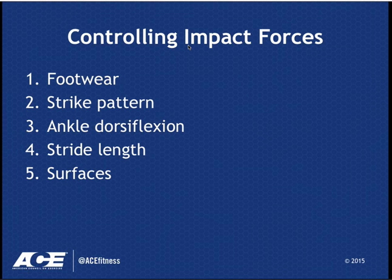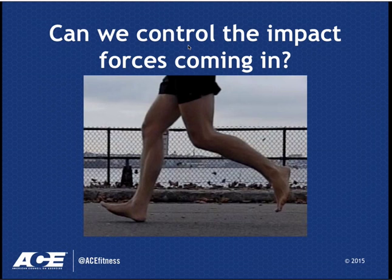What does change, if we go back to the strike pattern, look at number 4, is going to be the stride length. To me, that's the most important thing. And when you get a heel strike runner, many times where you see their injuries is when they're overstriding. What happens when we overstride is that, if we look at this picture here above, you change the angle of your ankle. And the sharper that angle is, so if we can see that he has a sharp 90-degree dorsiflexion angle of the foot, the sharper that angle is, the higher the impact forces. If that foot were to be a little bit more level with the ground when you strike the ground, so it would actually be a greater angle, you actually have less impact forces when you strike the ground.